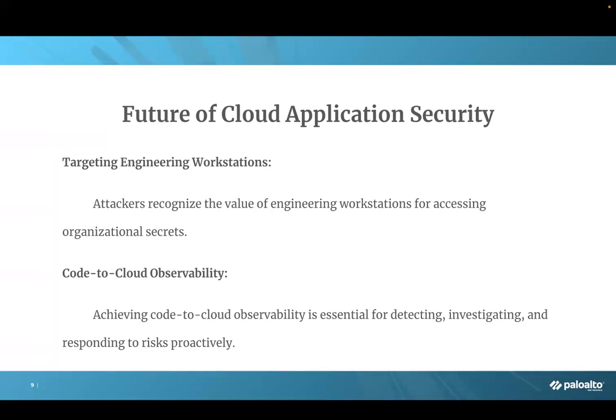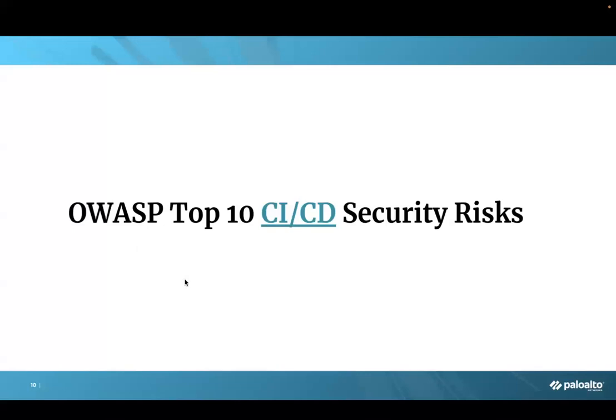So once the SAP framework is implemented, it is important to test the CI/CD pipeline security with different attack scenarios. This is called hardening your CI/CD pipeline. If you do proper testing on CI/CD pipelines, you'll be able to see how effective this program is. So we're going to jump into the OWASP top 10 CI/CD security risks.